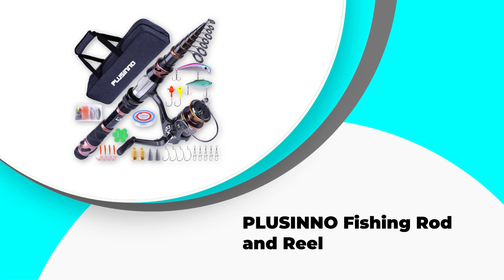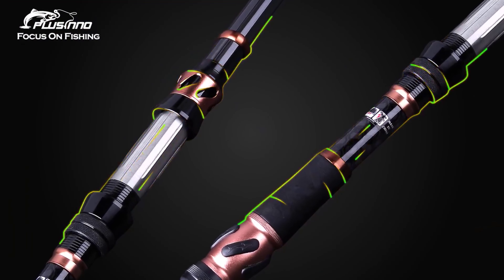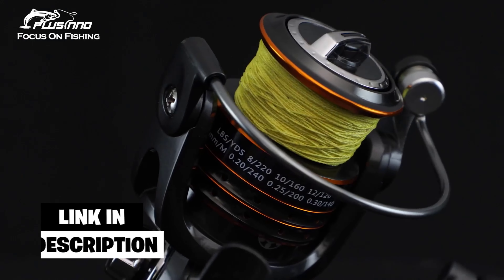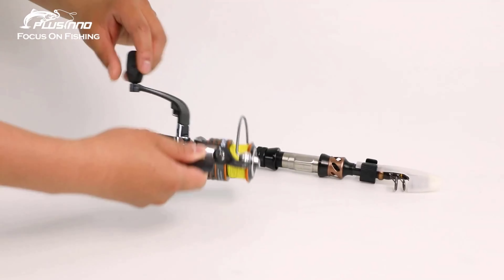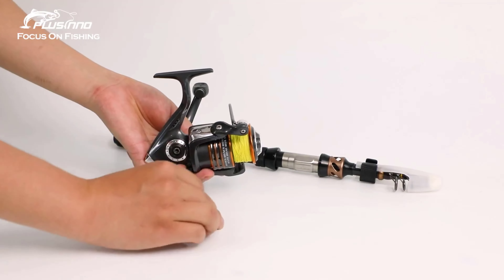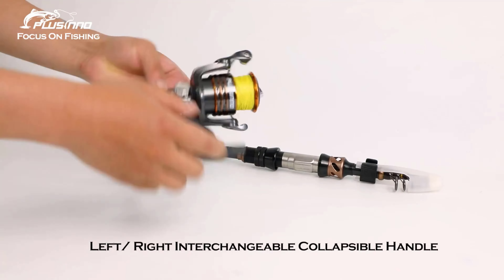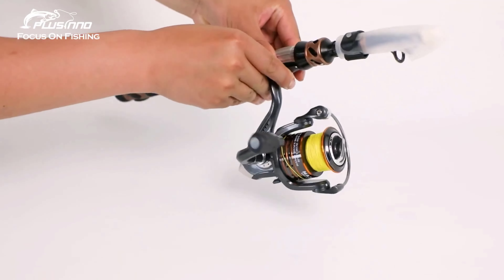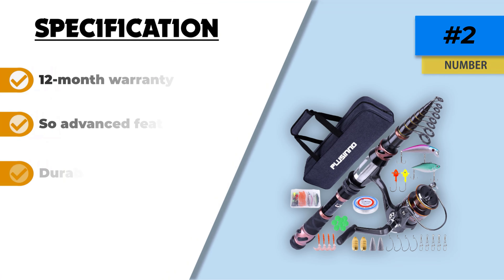Number two: Placino Fishing Rod and Reel. Our premium pick is the Placino Torr 24-ton carbon matrix telescopic fishing rod pole, an advanced fishing rod with all the bells and whistles. Made with high-density carbon fiber and fiberglass for increased power and durability, it also features stainless steel guide rings mixed with zirconium oxide for longer casts. The aluminum reel seat is corrosion-resistant for added durability, and the grip is slip-resistant.